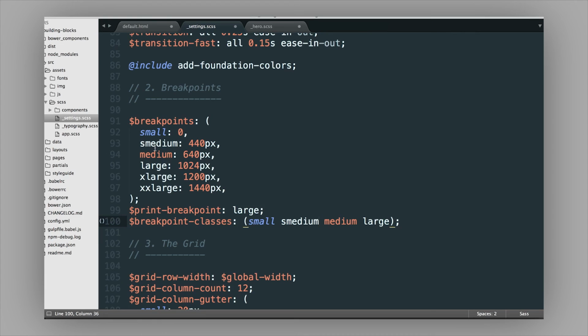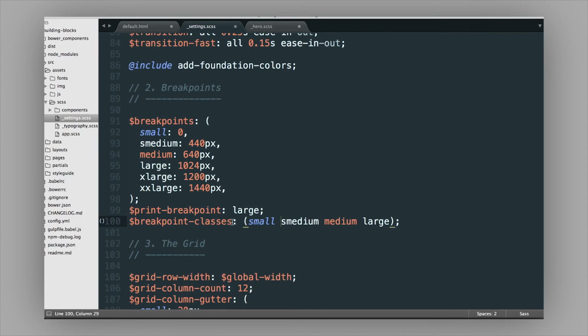The one thing I would note about Sass maps is that you need to have the first variable, which is the default variable of small, that needs to be there and stay the way that it is. It can't be removed or else that would cause an error. So as long as you have small, you can add or remove the rest of the breakpoints in here as you need.